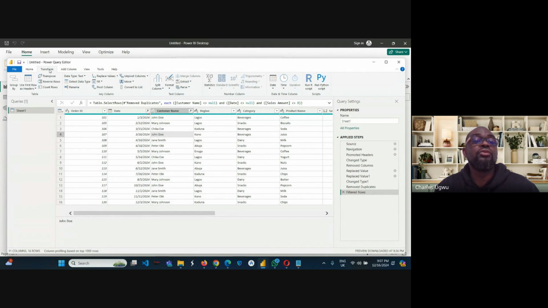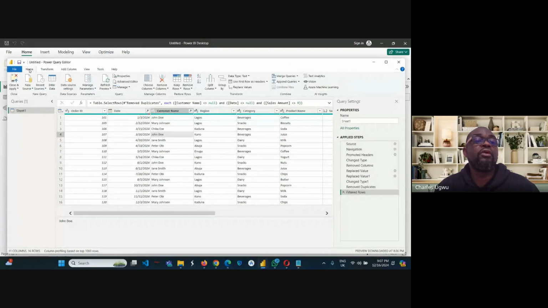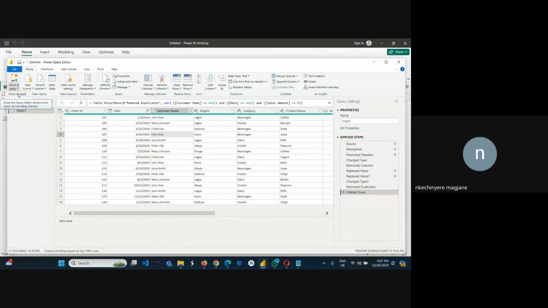So for you to close it, go back to the Home tab. Then you see this small drop down arrow. You click on the small drop down, and you see Close and Apply. So we are going to close and apply. Okay, thank you, sir.